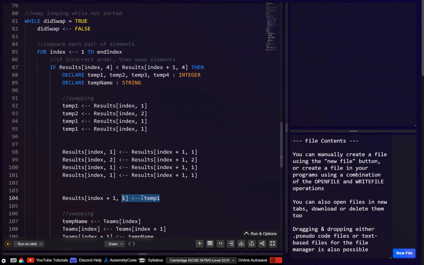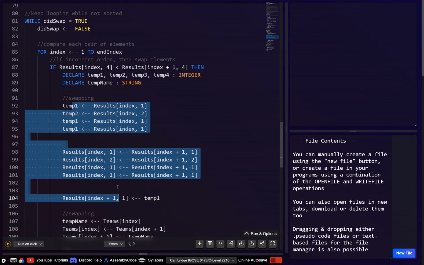Obviously that is a valid way of doing it. However, for the 15 marker, it's not like you have hours to do this in the exam. You're probably quite tight for time. So I would recommend, this is one way of doing it, but you can just directly assign the array. Because in the syllabus it is stated that you can do that.